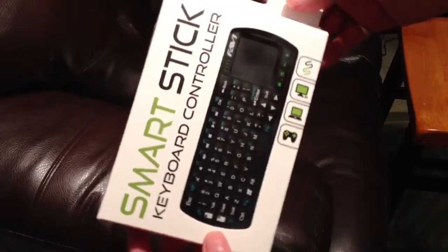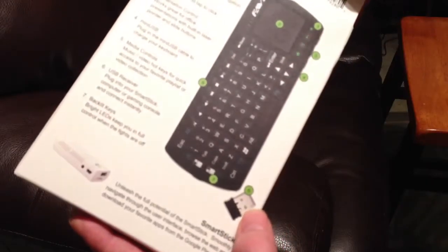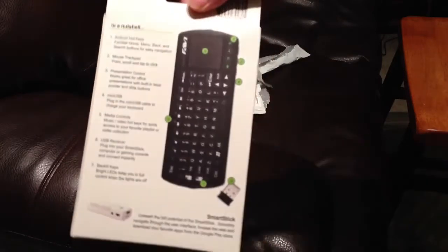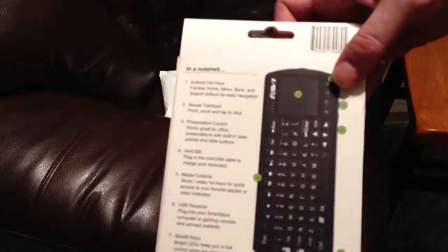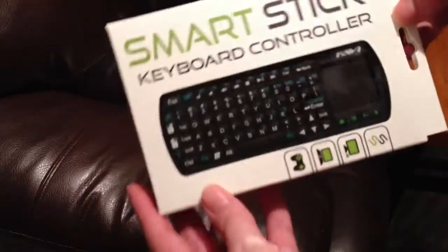This is what we're after — it's the Favi smart stick mini keyboard, and it works just like a mouse. If you've seen those little USB wireless dongles for a mouse, you just plug that into the Favi's USB port and then you can pretty much hide your Favi wherever you want, as long as you have a USB cable to plug into the back of your HDTV for power, or if you have one of the newer HDTV models that send power down the HDMI port.